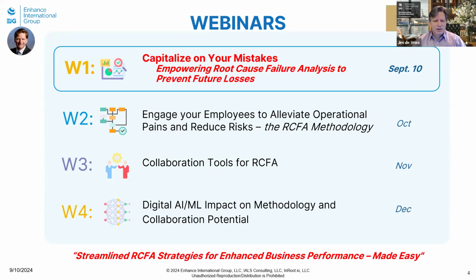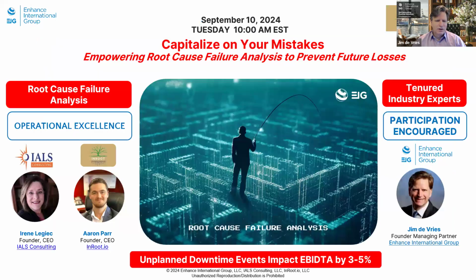This webinar is the first in the series. The second one will be on engaging your employees to alleviate operational pains and reduce risks. The third webinar will focus on the tools and root cause failure analysis. And our fourth webinar will be getting into the digital AI/ML impact. So how can we use AI and machine learning to help this area out?